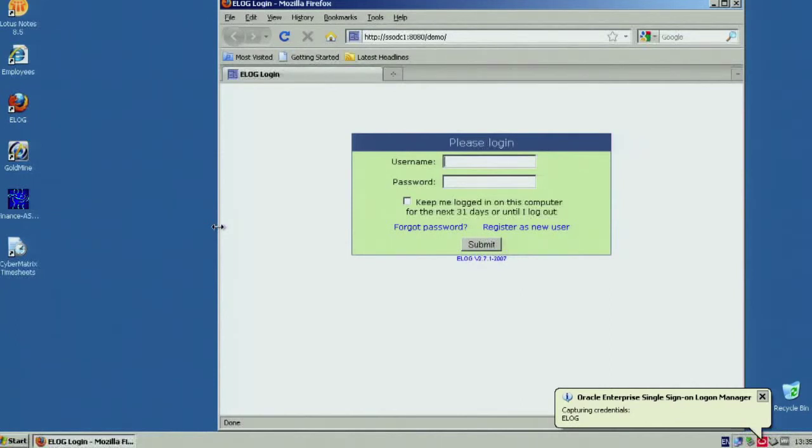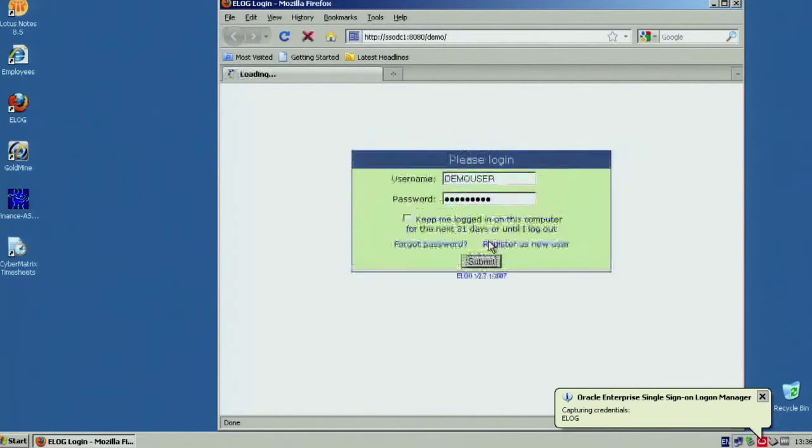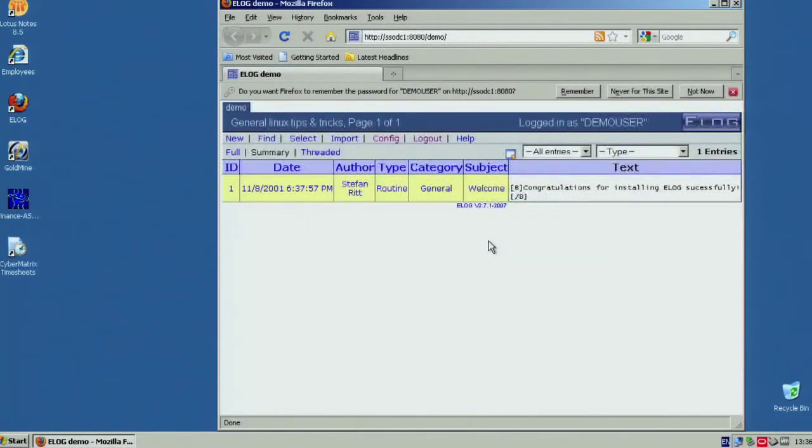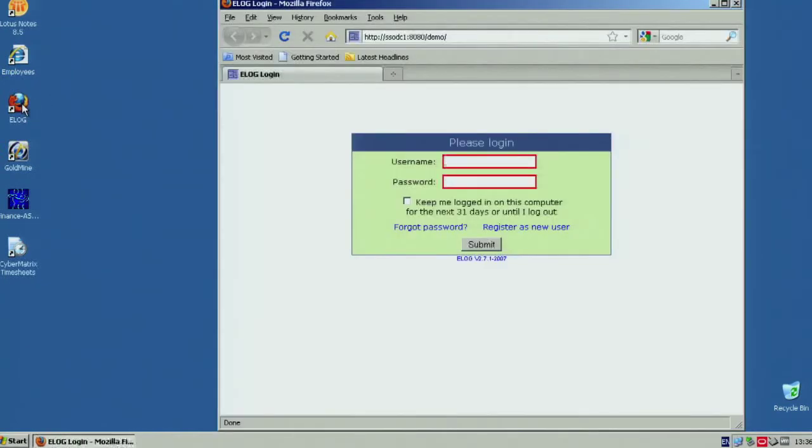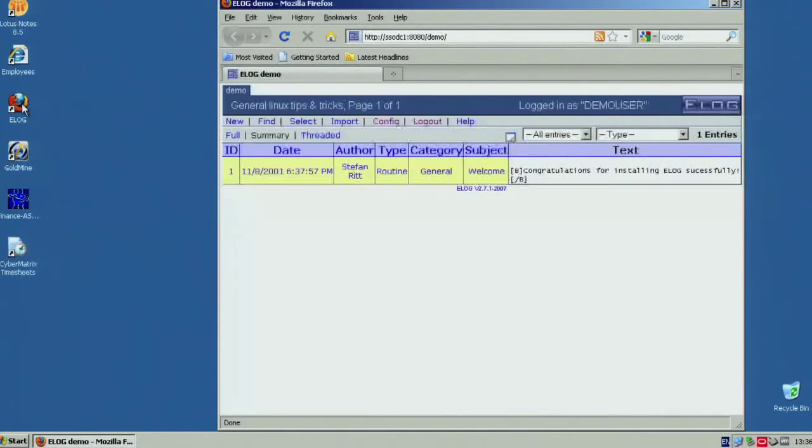You'll notice that ESSO recognises the logon screen, but the user does not have credentials for this application in Logon Manager at this point. All the user needs to do is type in their username and password, submit it as normal for the very last time, and ESSO silently captures the credentials and stores them encrypted in the encryption store. If the user closes the application and relaunches, ESSO now remembers their credentials and inserts them on their behalf.